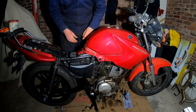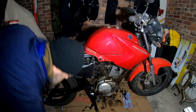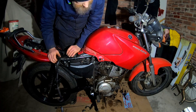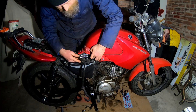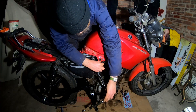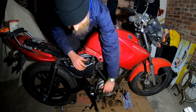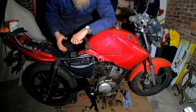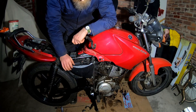The next stage was to slack off the tank, because what I wanted to do was remove a breather hose. The new exhaust I've got doesn't have a breather hose. The original exhaust had a breather hose which comes from the top of the air box through a one-way valve and fits into the top of the exhaust just to the front of the silencer. The idea is that it introduces more clean air into the exhaust system and can help with emissions testing.